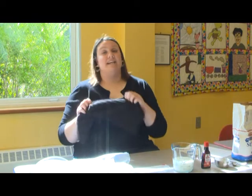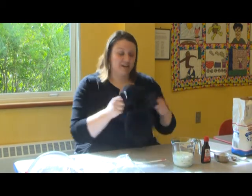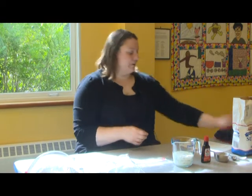So let's see. I almost forgot maybe two of the most important things you need. A spoon. This is going to be very handy at the end. And a towel or some gloves, because when we make our ice cream, we're going to be shaking it in that bag of ice, and your hands are going to get pretty cold. So I'm going to put my towel to the side for now, and let's get started.